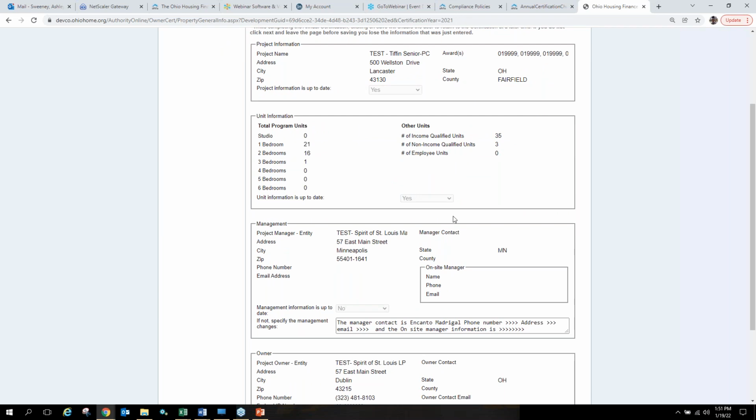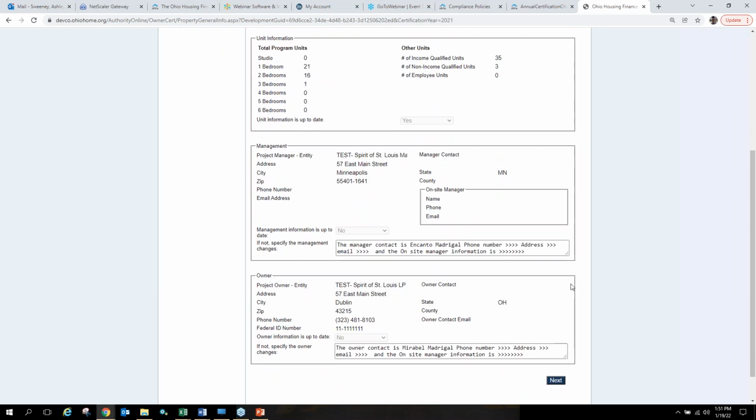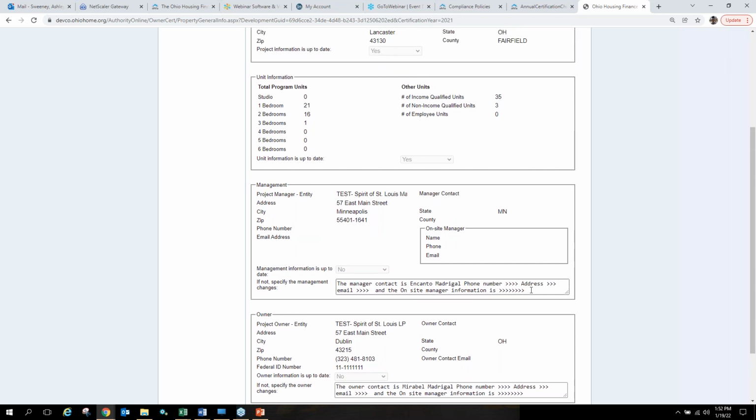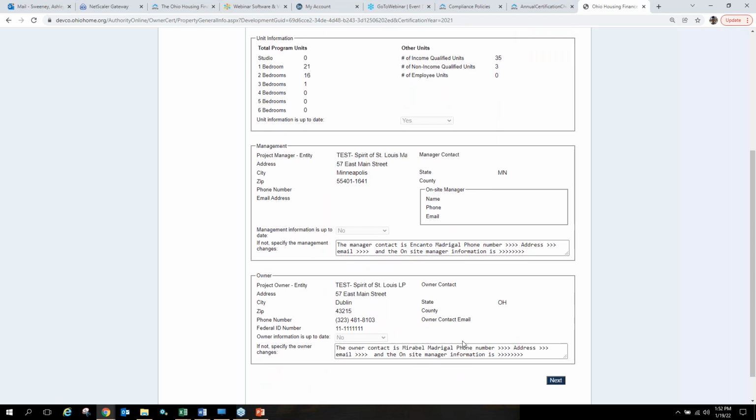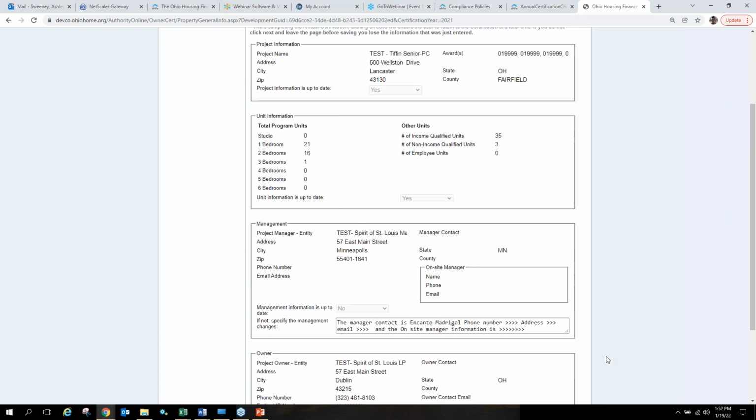Now, remember my management and ownership info was not up to date, so I went through and said, here's the management contact. So it's in Canto and Madrigal, if anybody has seen that movie. And then the owner contact is Mirabelle. So you want to always put that information as detailed as possible in those two boxes so our analysts can update this info for you.